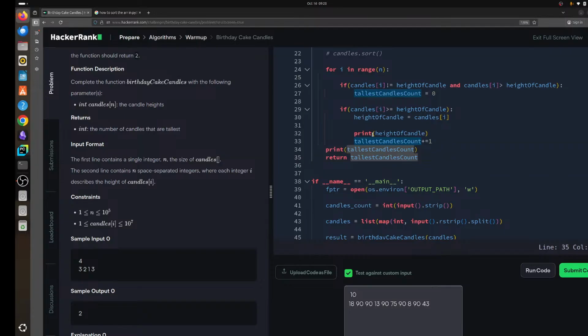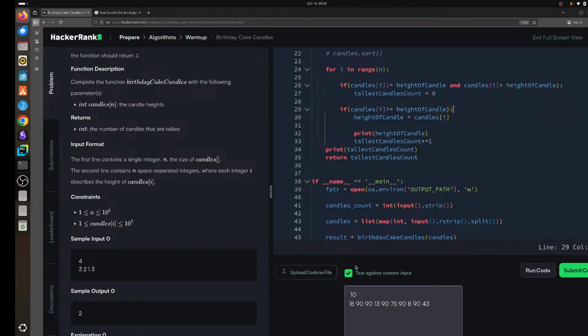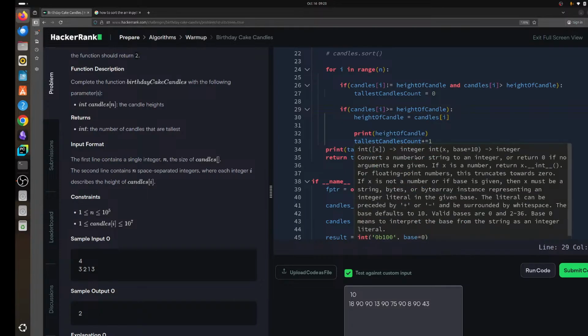So what we are doing, we are checking each and every candle in this condition, and we are also considering that if a candle has the same height, I put greater than equals to. So for example, the first value came 18. 18 is greater than, obviously first is 0, so it will add and increase the count. Second time, 90 came. When I did not write this line, 90 also increased the count. It is greater, so it is entering and increasing. So now the count becomes 2, but the count should be 1.